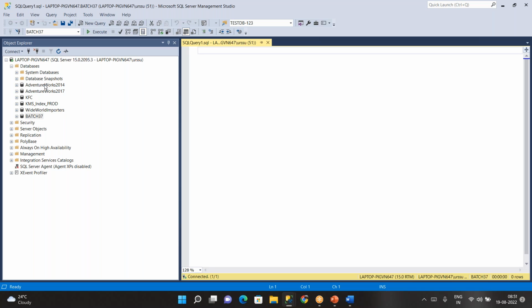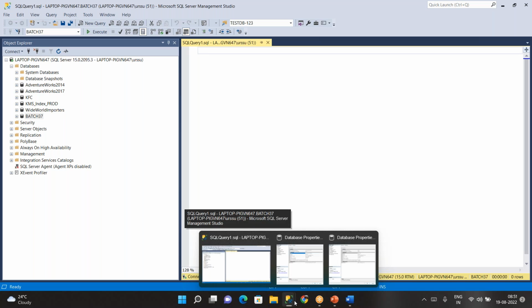It holds your database name, your database version, your database file locations, what the last successful CheckDB run was, what the last DBCC index run was, what the last checkpoint run was, what the last lazy writer run was. Somewhere it needs to track this, right, sir? All that information is tracked in the boot page. No worries, I will show you in the advanced level. Very, very interesting concept.